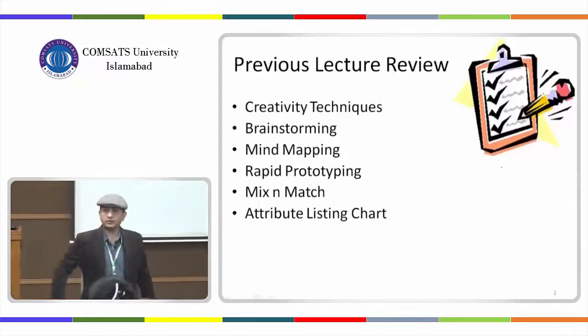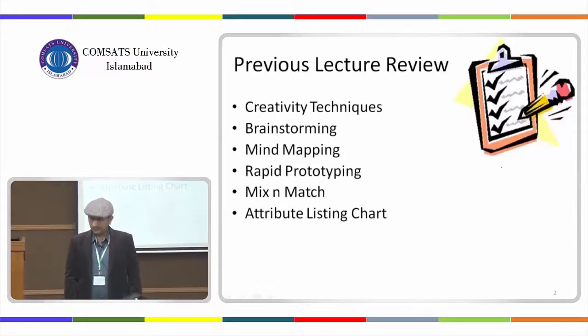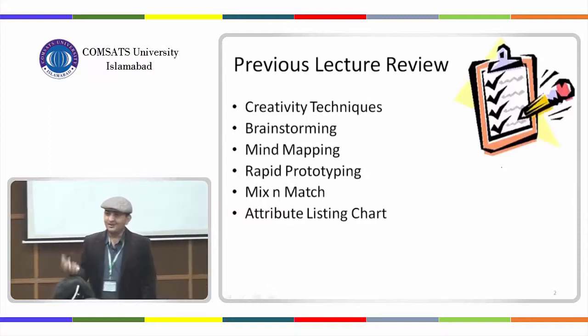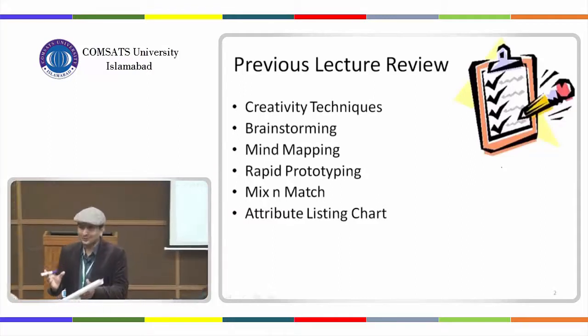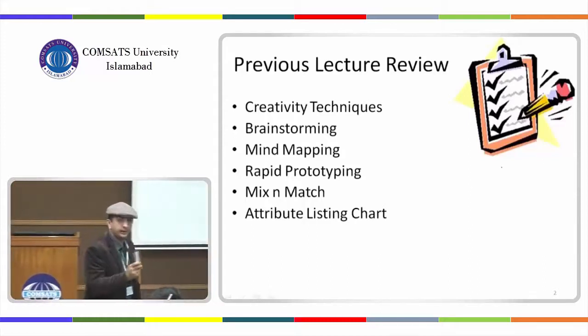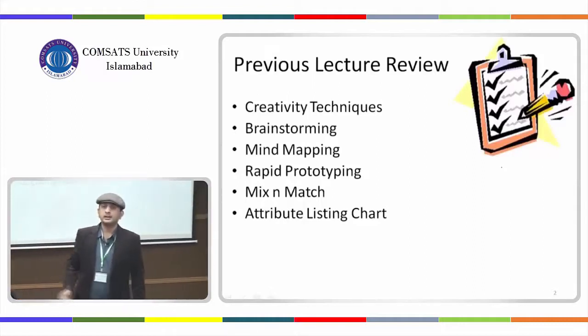Anyone? What is brainstorming? Generating as many ideas as possible. So what's the rule? Focus on quantity, not quality. Two pizza rule. How could you forget pizzas? The number of participants should be enough that they can easily consume two pizzas. Focus should be on the number of ideas rather than the quality of ideas.